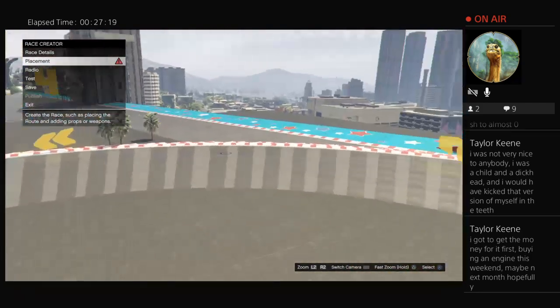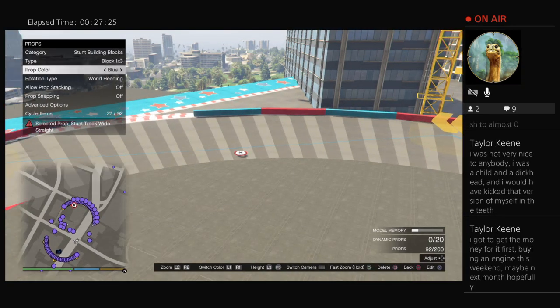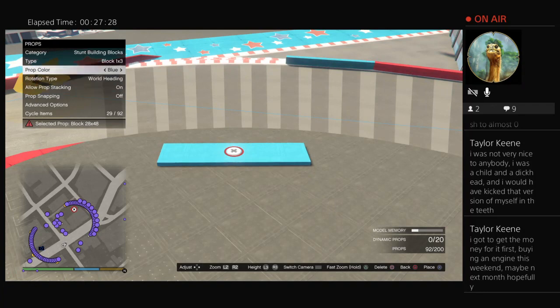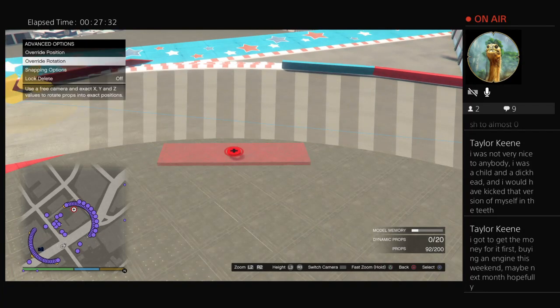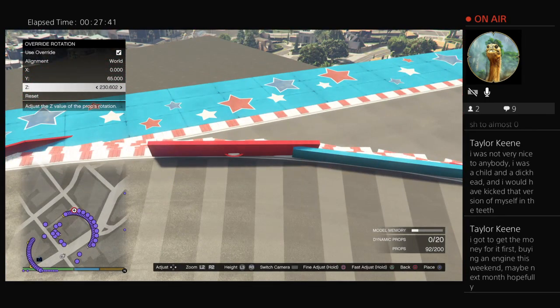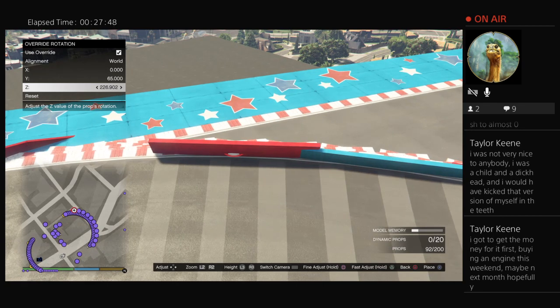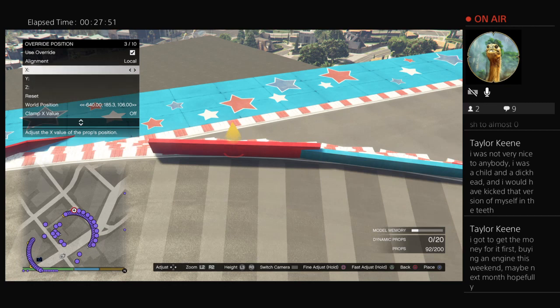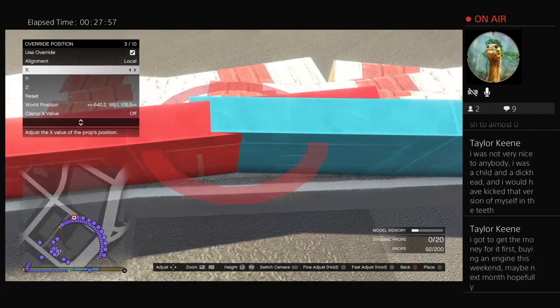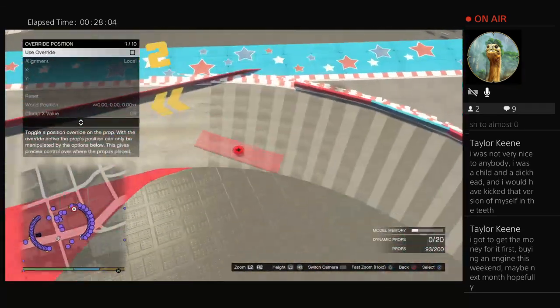So let's see, we got just a couple more pieces on this side. It's probably gonna take one more session, man. A couple tracks are just so short that they kind of needed something on the inside. The best thing to use on the inside apex that I've found, especially on a short track, are those stunt targets. I'll show you after this. Let me just do this one last wall piece.